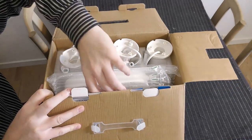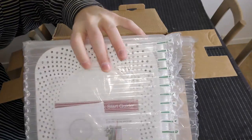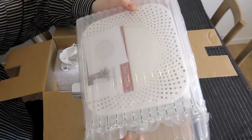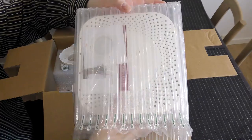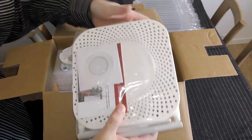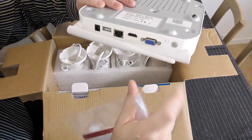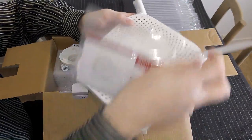So let's, I really love this plastic. It's really weird. It's like the ice cube bags that you can get where you can produce ice cubes. So let's take it out. And here is the controller. It looks like a router with a couple of antennas here. But yeah, we'll get back to that.